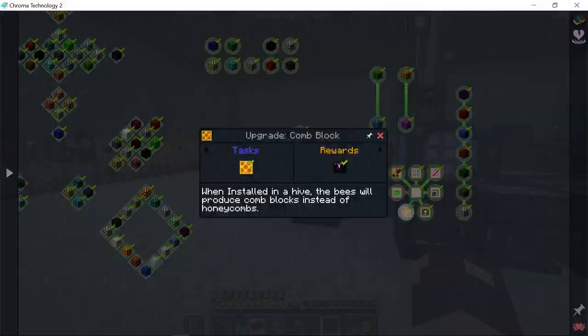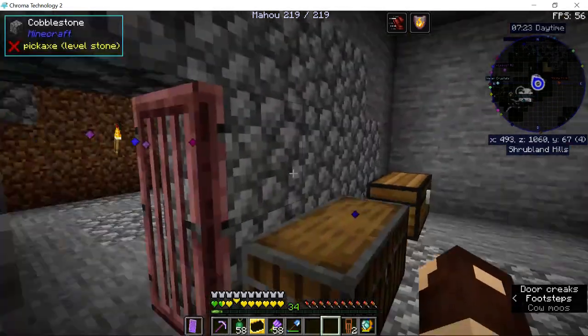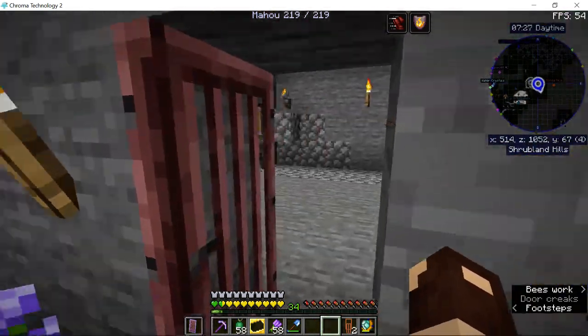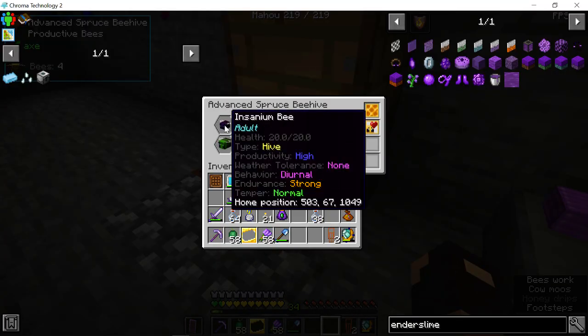And then the other thing you'll want to do is get all of your bees to maximize their production, by getting their productivity up to high. That means that every time they produce, they're going to produce the maximum number of blocks possible.